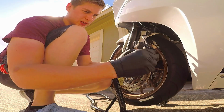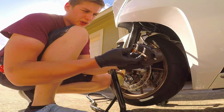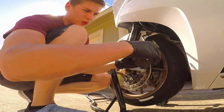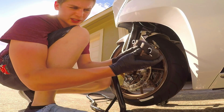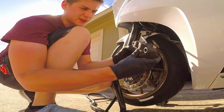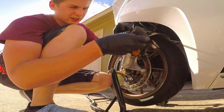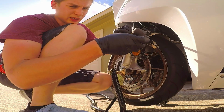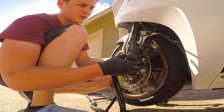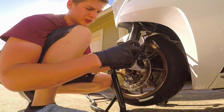All right. And the other part about that clip is, when you have them in here correctly, it'll kind of hold them up against the wall. And I don't know if you can see this, but it does spring a little bit. There's a little bit of a spring to it, and that's the back plate. It holds it in place so that when you go to put these guys back in, they will be already set up in your favor.